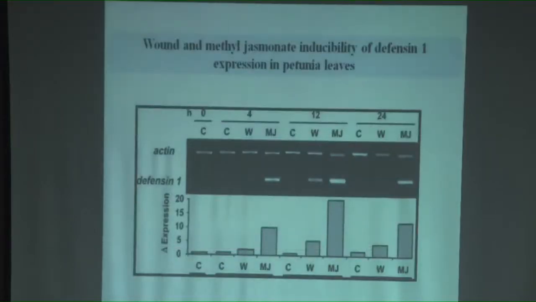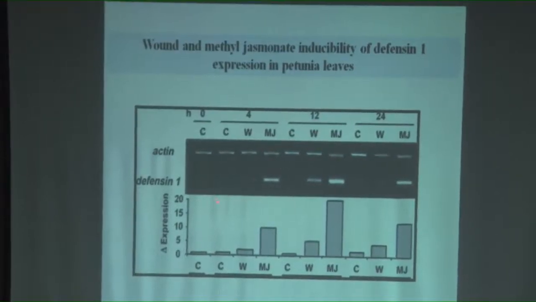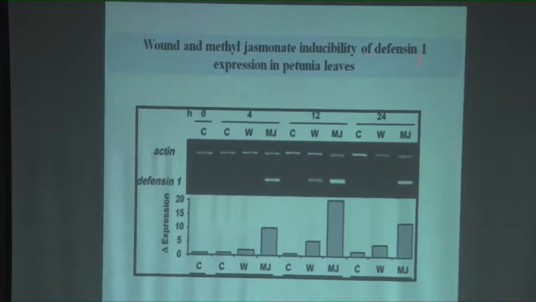Okay. So, now at the end of the reaction, say this is an experiment from my lab. You see, we have analyzed the effect of methyl jasmonate on a particular gene, that how application of methyl jasmonate affects the expression of this particular gene, and we have done this normal RT-PCR, no real time, the traditional reverse transcriptase PCR. So, we have isolated RNA from different samples, this C is control, W is some samples which are wounded, MJ is some samples which are treated with methyl jasmonate.